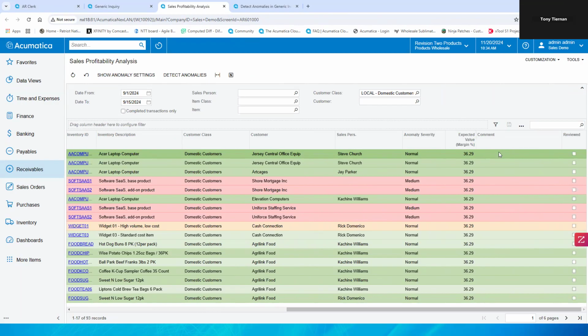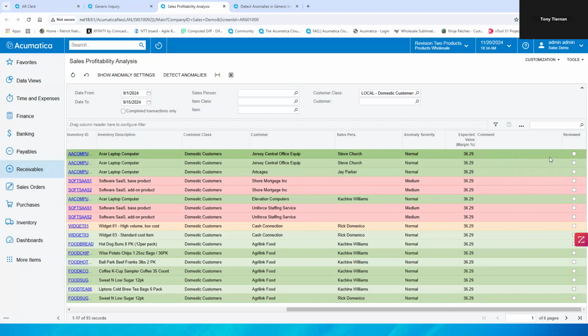And then we've got a comment section where you can put a comment. If you say, hey, I need Tom to look at this, that's the one that should really assess this order. Maybe this is something we're giving a great deal on, and that is abnormal. I know the system picked up on it, but it's really okay.